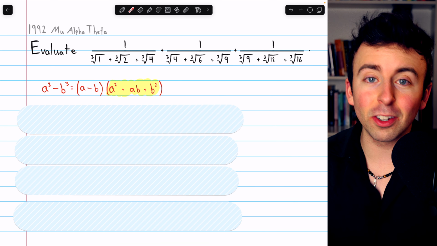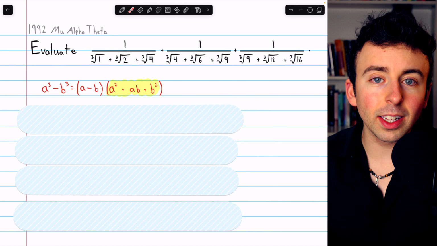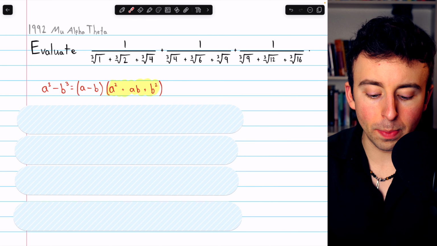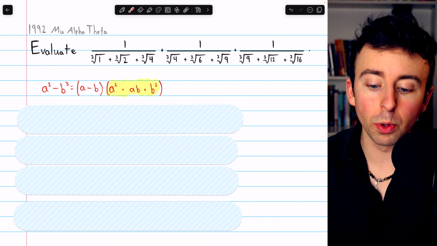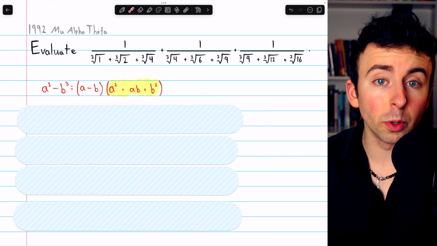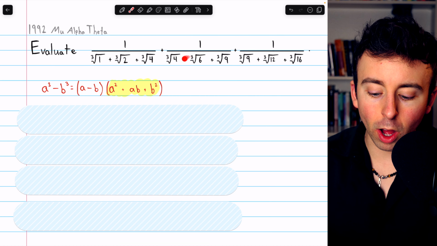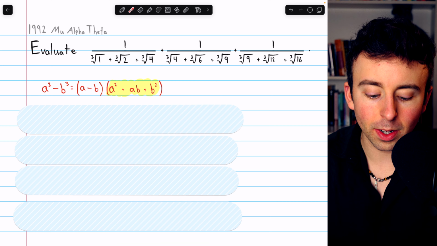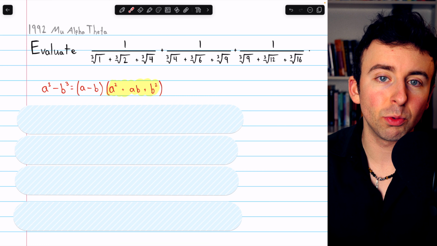You can see the pattern. They just got a bunch of cube roots, but the pattern is there. And the cube roots, although they make things uglier, don't really affect what's happening too much. Instead of 1 and 2 being the component pieces here, really it's the cube root of 1 and the cube root of 2. Instead of 2 and 3 being the component pieces here, really it's the cube root of 2 and the cube root of 3. So what we're going to do is rewrite all of these denominators by using a difference of cubes factorization and dividing both sides of this by a minus b. You'll see what I mean as we go through these.